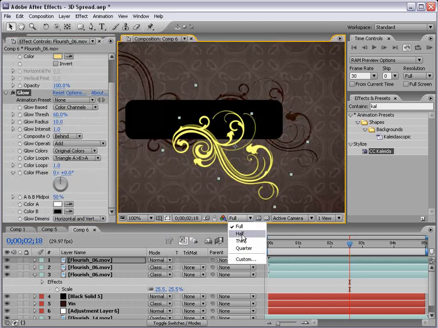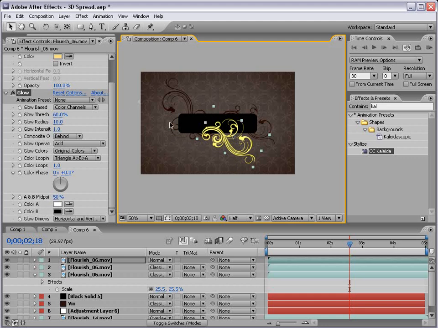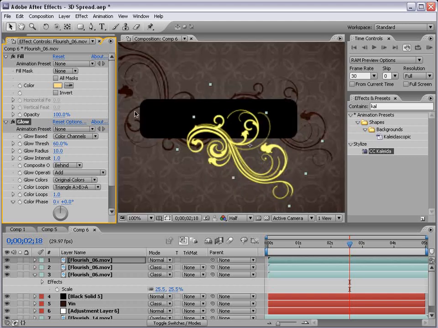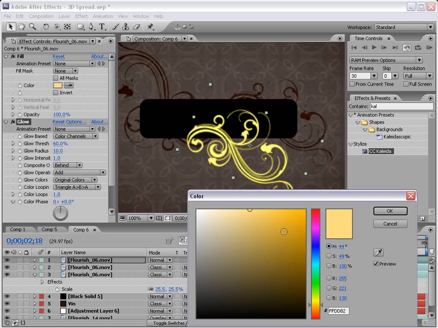I'm going to bring the res to half and then go to 50%. This is another good example of why the color updating is so cool. Right now it's kind of yellow and doesn't look very good, but the glow is sampling the color of the flourish. But if I click on the color and adjust it just right, see, that's too orange, but if I dial it back just a little bit, we can create this color that's just in between, where we have a bright yellow core and more of a golden glow.